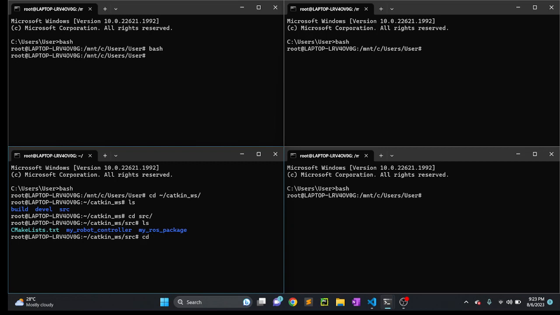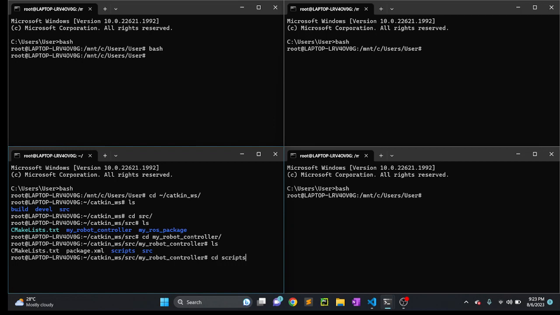Next I'm going to go into this my_robot_controller, and as you can see we have our scripts folder. I'm going to go into these scripts, and here you can see our circle_draw.py and post_subscriber.py. So this is the two files, or the nodes, that I will be using.